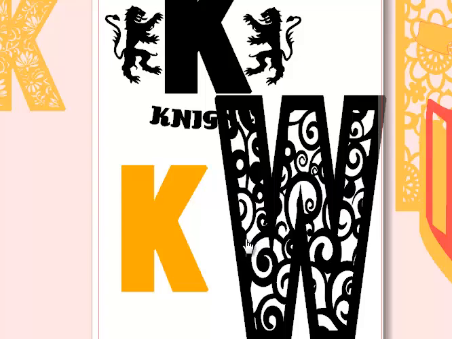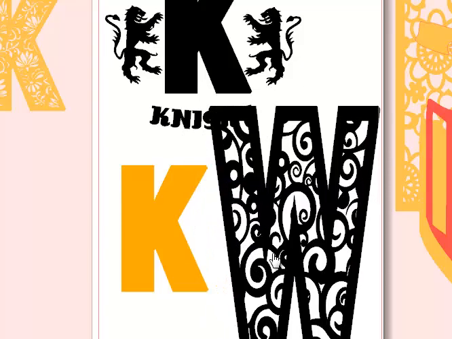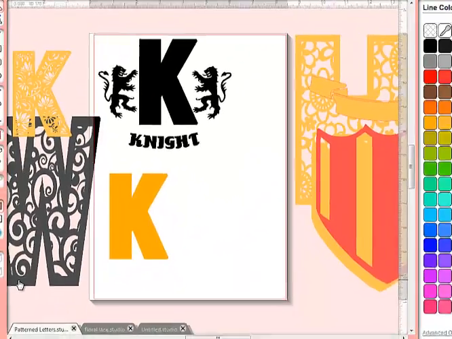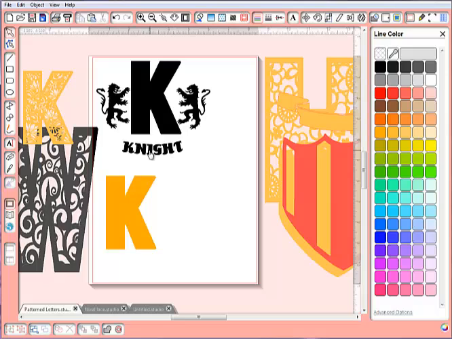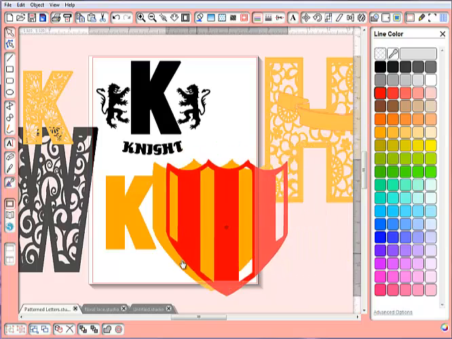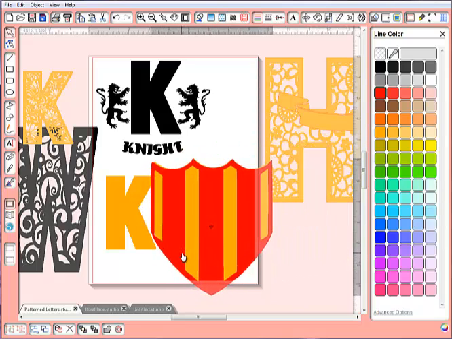This one here is for my niece's wedding, and then I did it with her new last name right underneath it, and it turned out absolutely beautiful. And here's one for my future son-in-law, and his last name is Knight, so I thought this would be really pretty. And of course I'm going to add these elements in with it and put the K and the Knight on there.